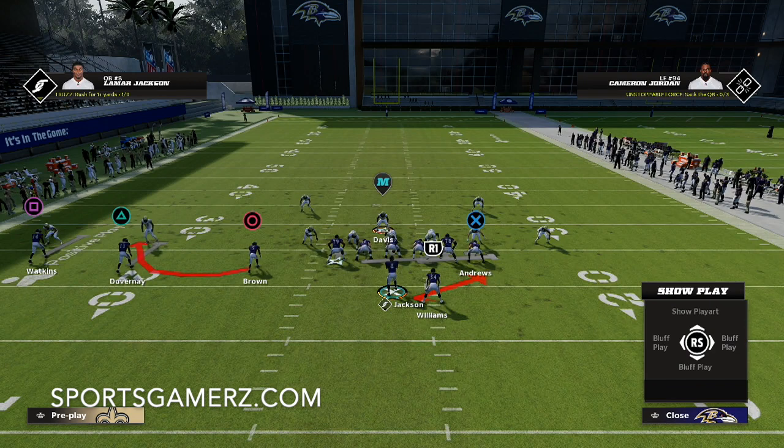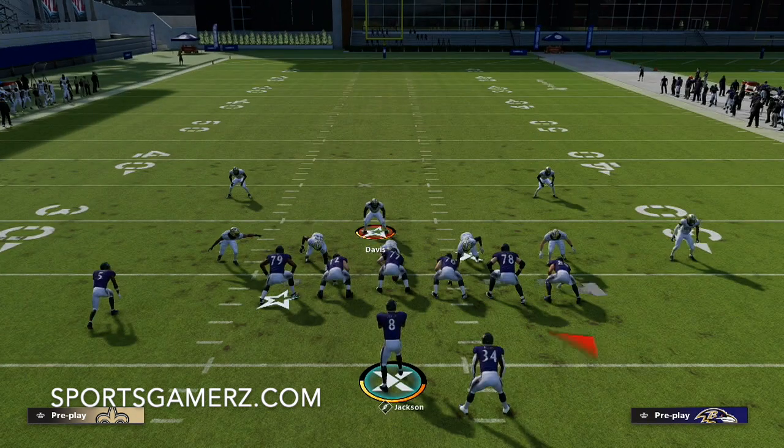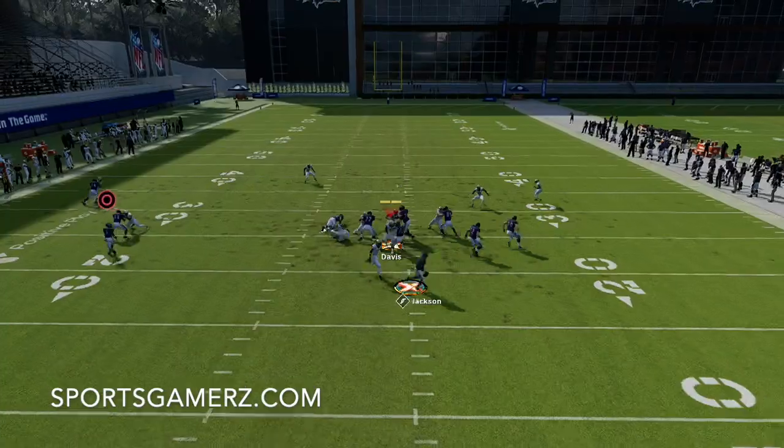So that'd be, in this case, circle. Obviously, if you're on Xbox, it'll be different. But basically R1, then double tap the icon of the receiver, and then you just take off. So let's show you. Boom, and then we take off.